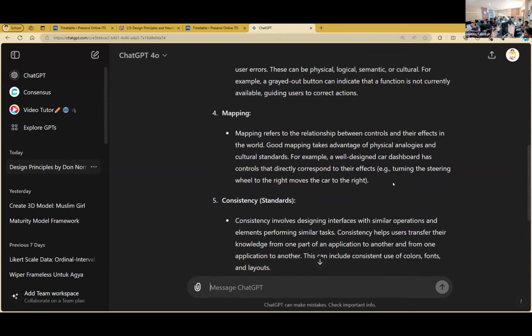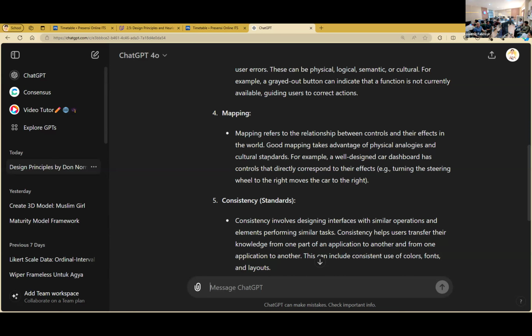I told you that when I asked you to ensure that the visual for turning right should appear on the top right, that's part of the mapping, a good mapping. Good mapping takes advantage of physical analogies and cultural standards.